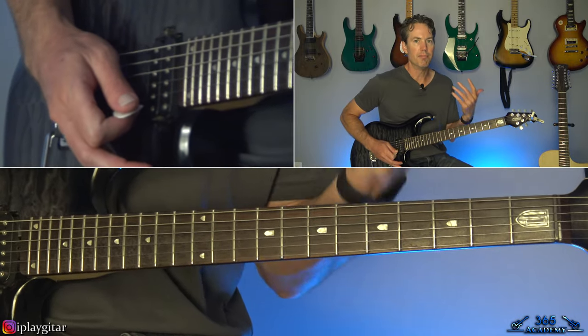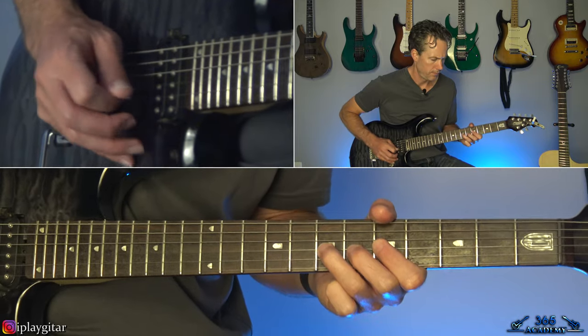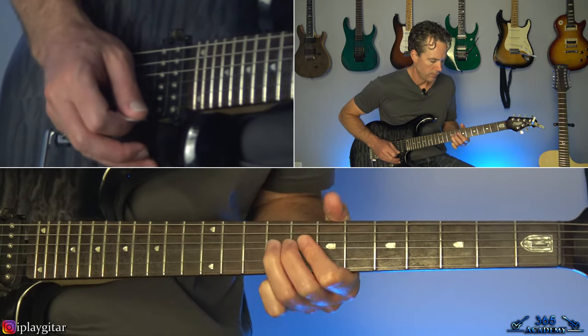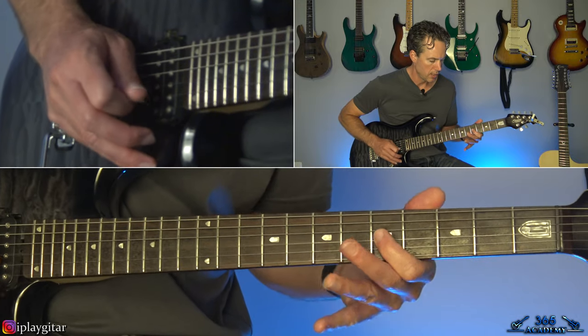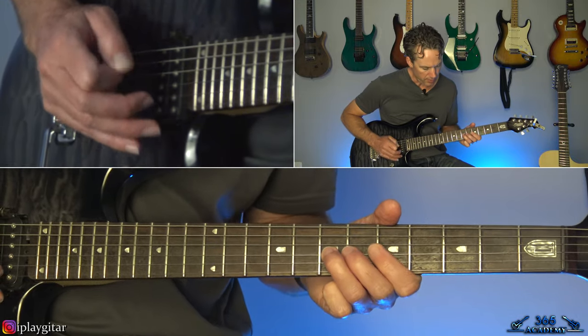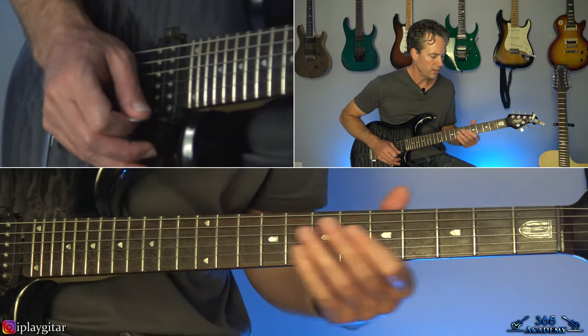Now the second time he doesn't bend to the note, he slides into it. So that's sliding into the 7th fret on G, hit that a few times, then back to 5, 7, slide into 9, some vibrato. So we have this so far.